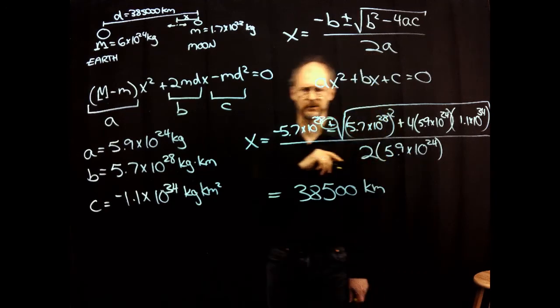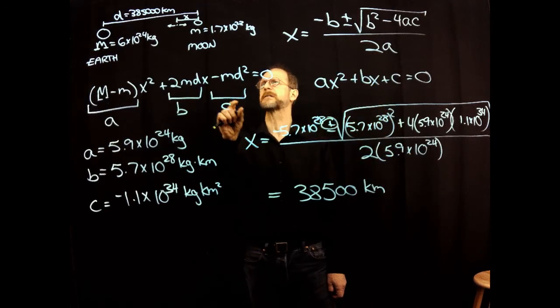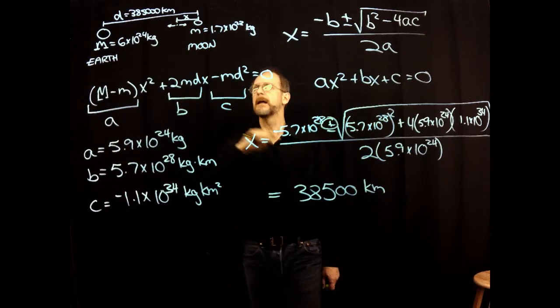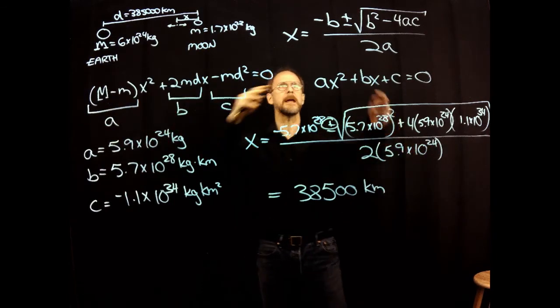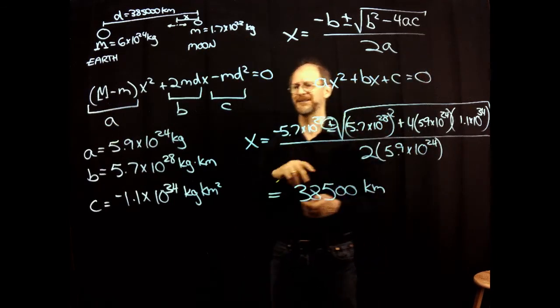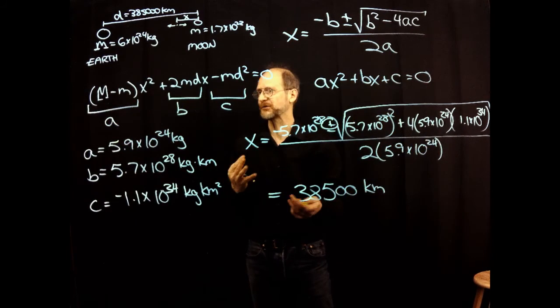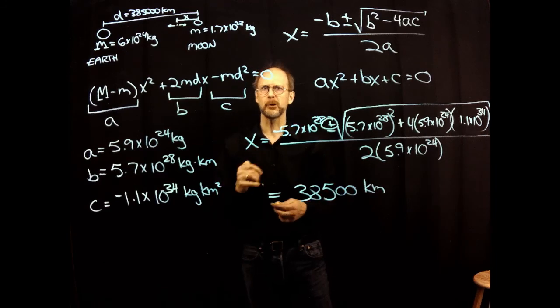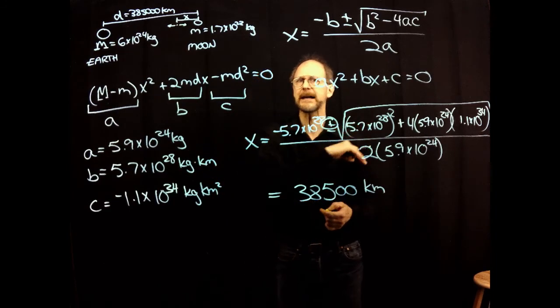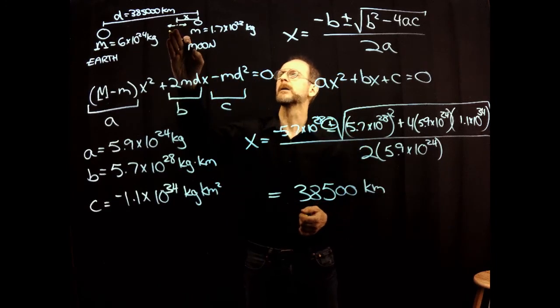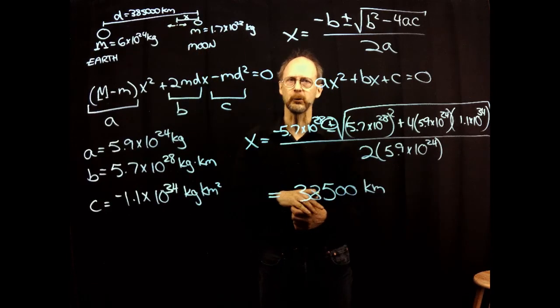By the way, I'm only taking the plus sign in the plus or minus. So that gives us our value of x, and that is the setup and a delightful example of using the quadratic formula for a practical question. If you're going to go to the moon, how close do you need to get to it before you are more strongly pulled to the moon than you are to the Earth?